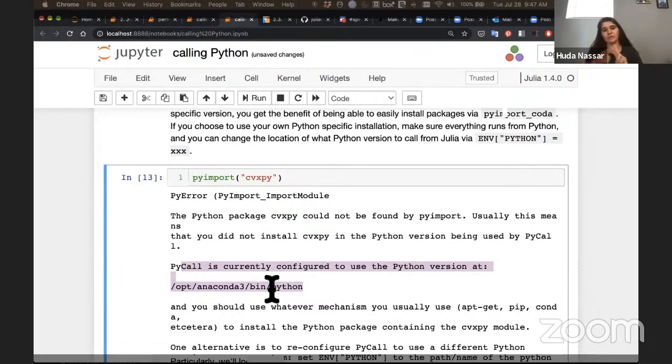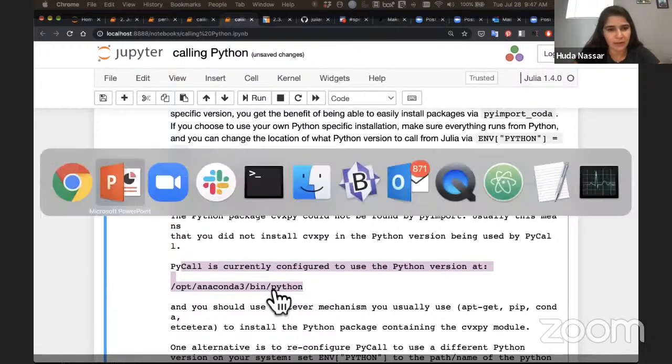I can do one of two things. First, I can go to that Python location on my computer, because this is my own installed version of Python. This is not the Julia installed version. I can go to my own installed version and make sure that my code runs from that version with all the imported packages found there. Or I can just use Julia's specific Python configuration to install this package. So I'll show you, let me go to the terminal.